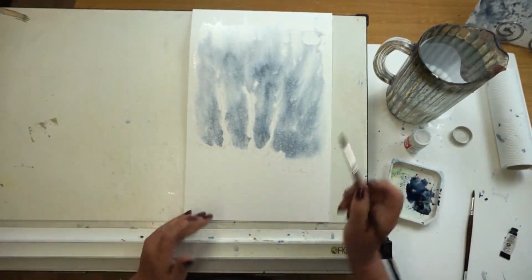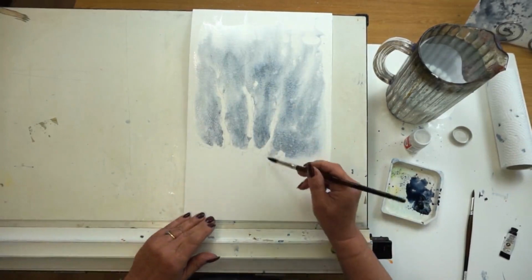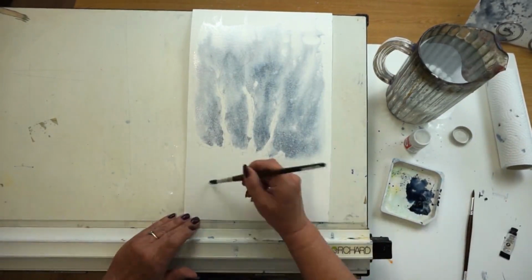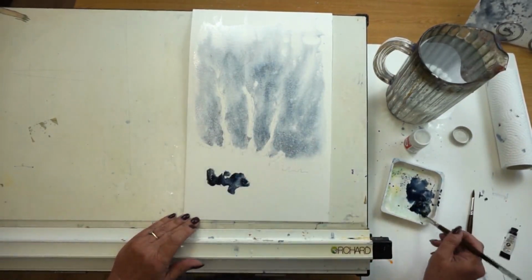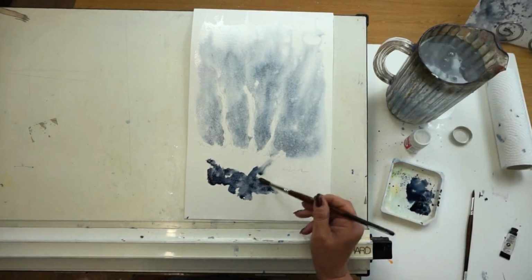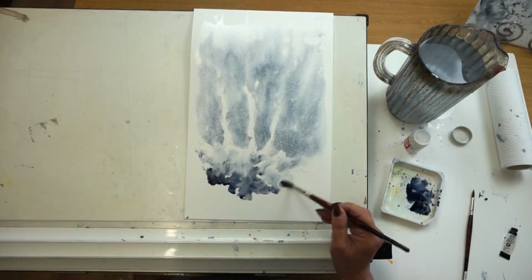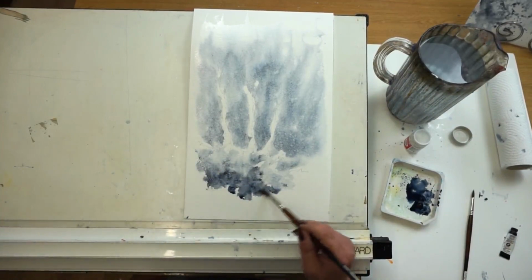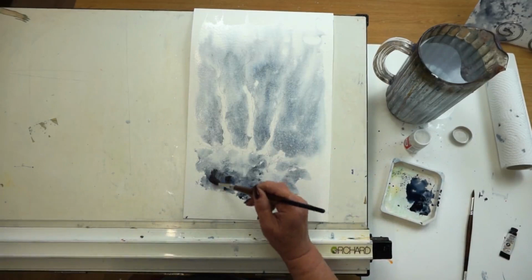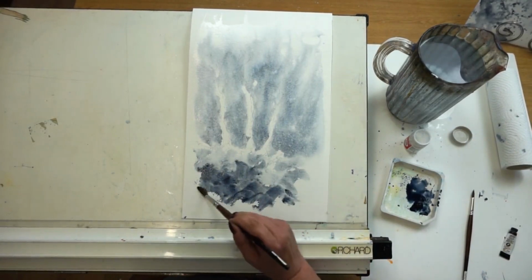Lovely jubbly. So while we're waiting for that to dry, let's just find some little areas that I might have missed. Let's put in a value here. So let's anchor this bush to the ground. So let's put in some nice dark value in this corner here maybe. And then let's use some water and just soften that out. Pushing it up, letting it connect with that shape. There we go. Bit more dark, I think, into that base. Lovely.